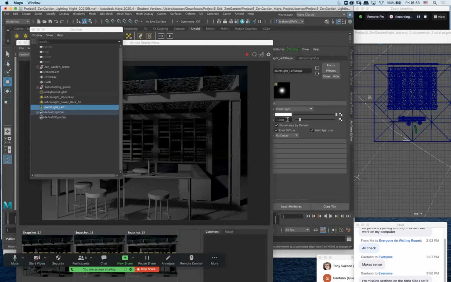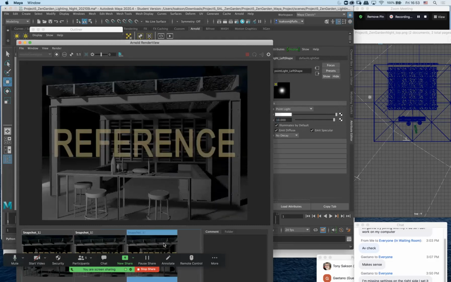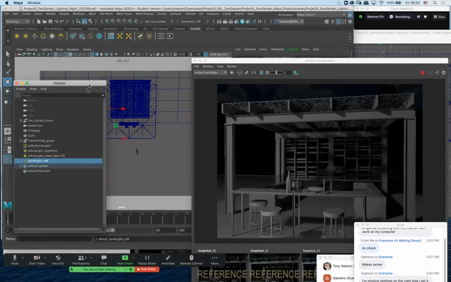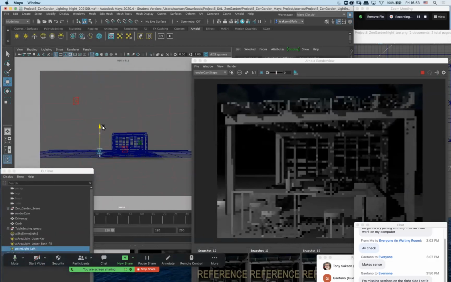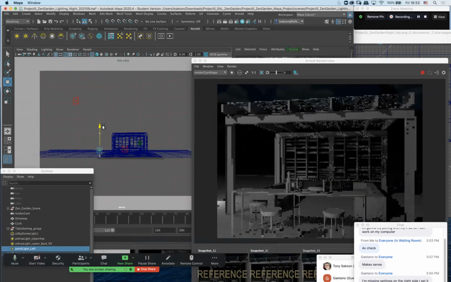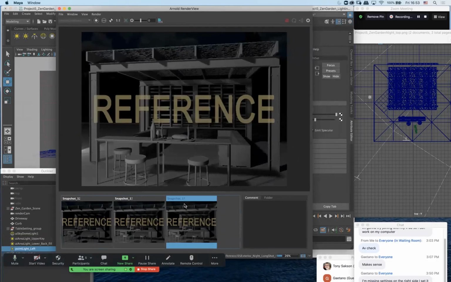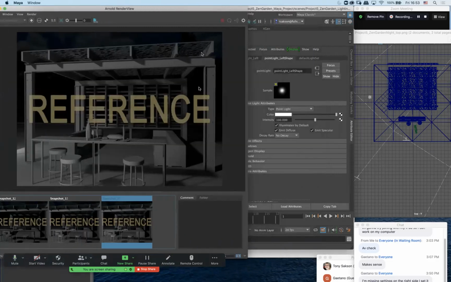Let's crank up some intensity. And let's make sure it's not in the ground like it is. There we go. It's always a good idea. It's a little bright.